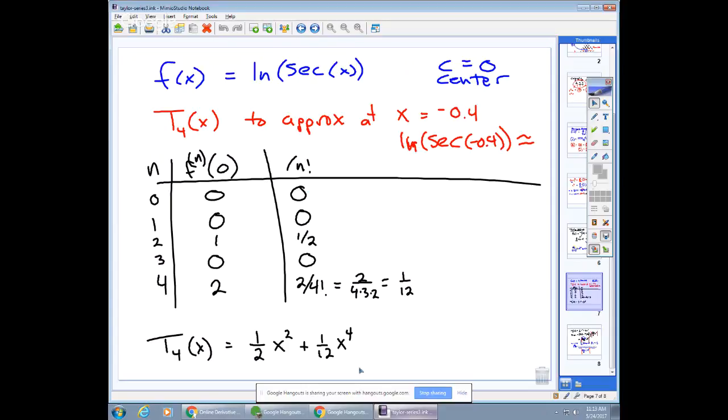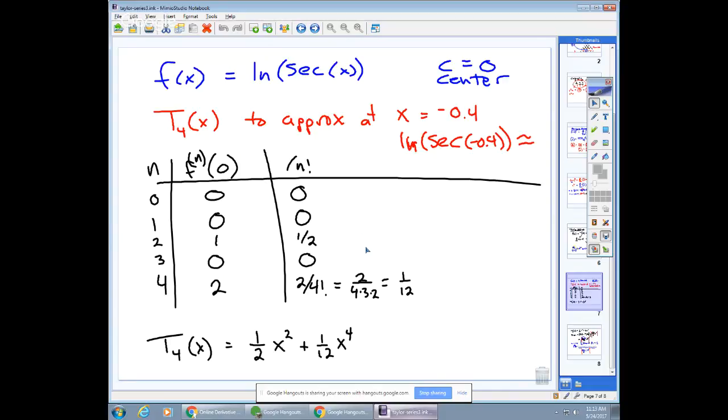So in class yesterday, we looked at those derivatives and we determined that when we plugged in our center 0, we got the following function values for the derivatives. To generate the coefficients, we then have to divide by n factorial. Now keep in mind, it's always a good idea to make these tables when you're doing the Taylor polynomials as a reminder to yourself of all the steps to do. Sometimes when I don't write out the table, the derivatives are sufficiently complicated and I plug in the number and I spent so much time just coming up with these numbers, I forget to divide by n factorial. So it's a good idea to just write this out just to remind yourself to do it, because we'll look at another example in a minute that's a bit more complicated.